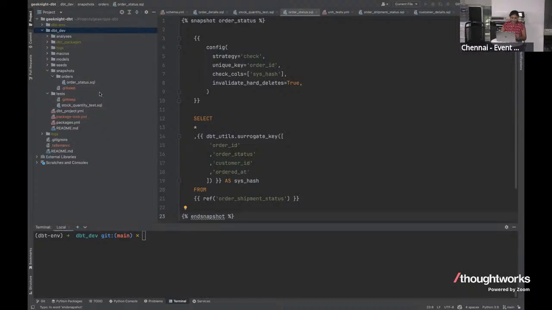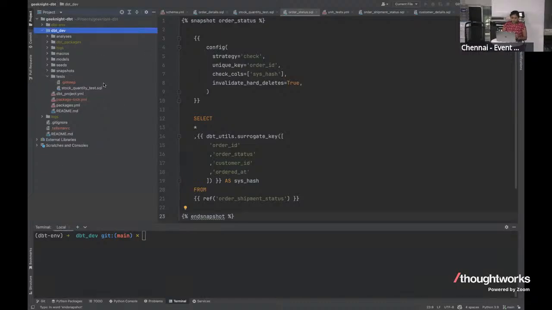Okay. Right. So this is how your basic DBT project will look. Once you initiate a DBT project, it will give you some folders for macros, some folders for models to define your models, some folders to define your seeds, and folders for defining your snapshots and your tests. Now I'll show you what models are. I have some models written here. I already have my raw data in my BigQuery.